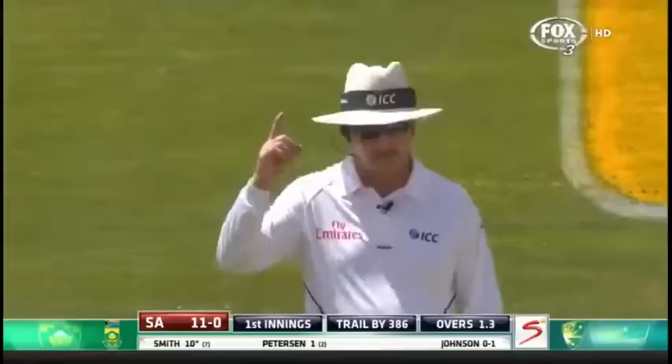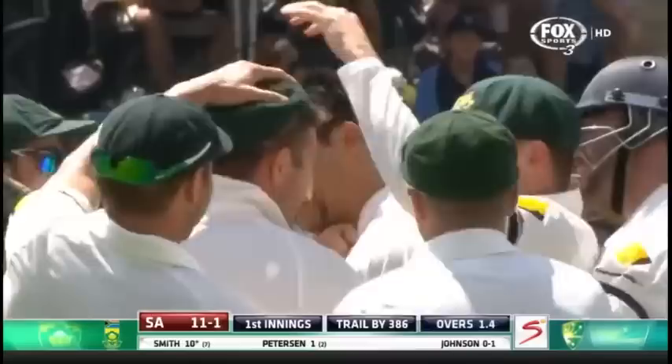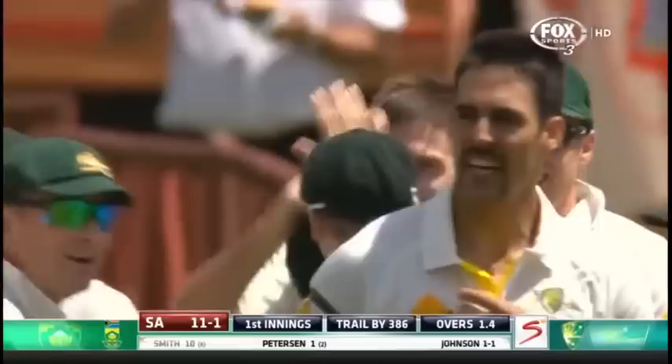Oh, that's a goodie — a very good ball and it's got his man. What a good bumper that was, and it gets rid of Graham Smith, the South African captain. Well, that was a beauty. We always talk about dropping a glove — no chance of Graham Smith doing that. That was a hostile delivery; it wasn't all that short, it just took off. What a start for the Australians.